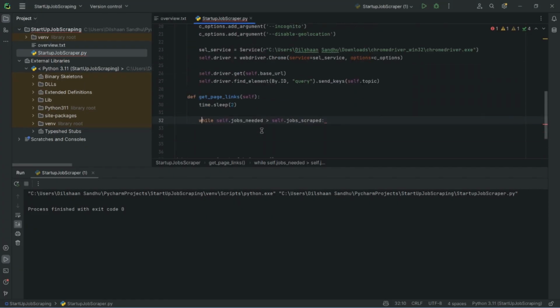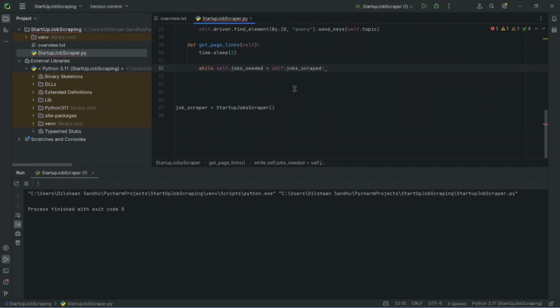So what we want to do is collect 25 jobs at once, and then every new iteration of this while loop, we can collect 25 more. Essentially, every iteration of the while loop is a new page, if that makes sense. So let's get started on that. Over here, I'm just going to add a quick print statement of the number of jobs selected, and it's just going to be the number self.jobscraped, so number of jobs scraped.